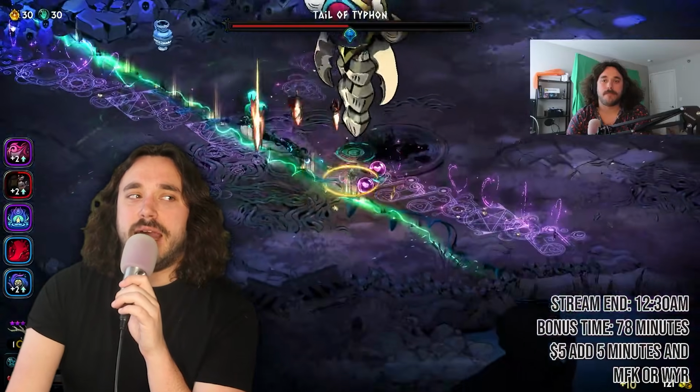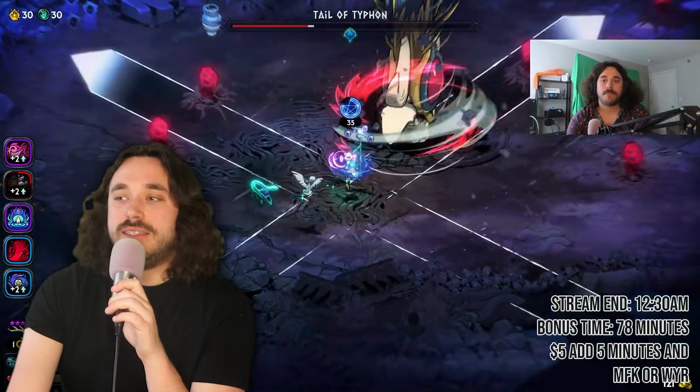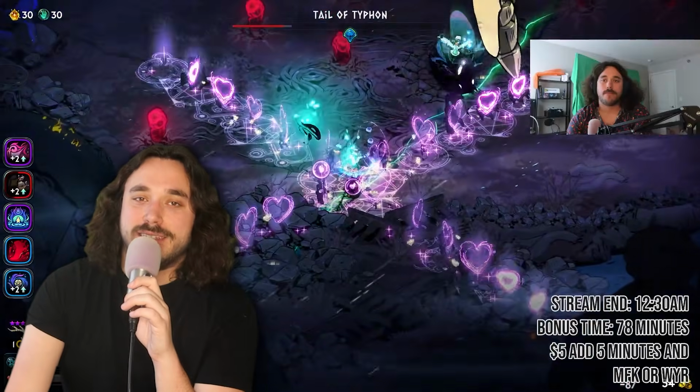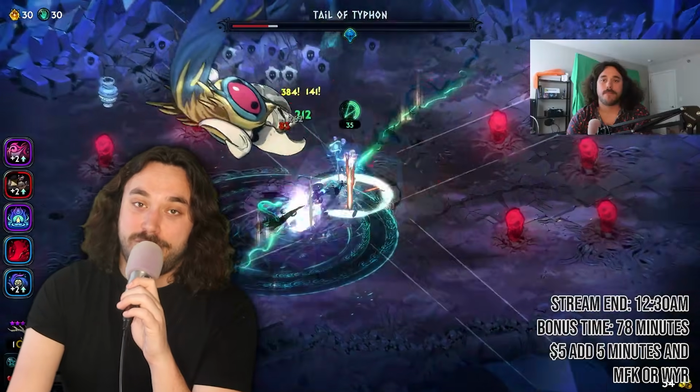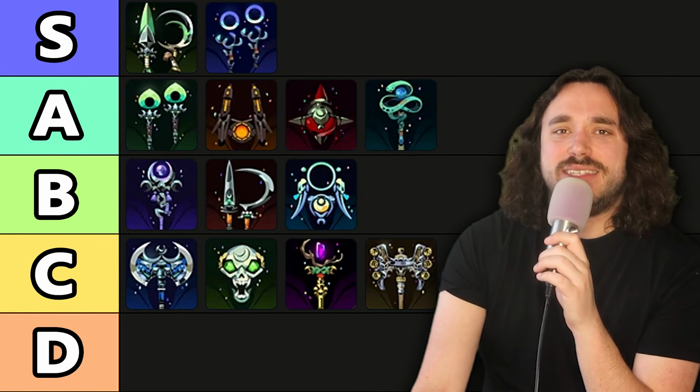No S tiers for the staff. Sorry. A tier's not bad, and if you're a staff enjoyer and you're playing this A tier staff, you can probably take it to S tier. It probably feels S tier to you, and I'm happy for you. That's great. Aspect of Pan, more like I pan this aspect.